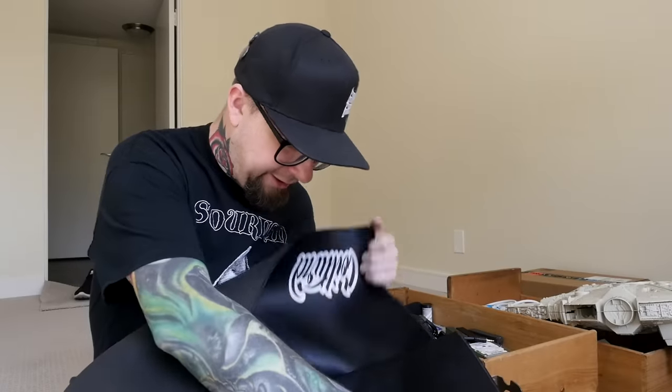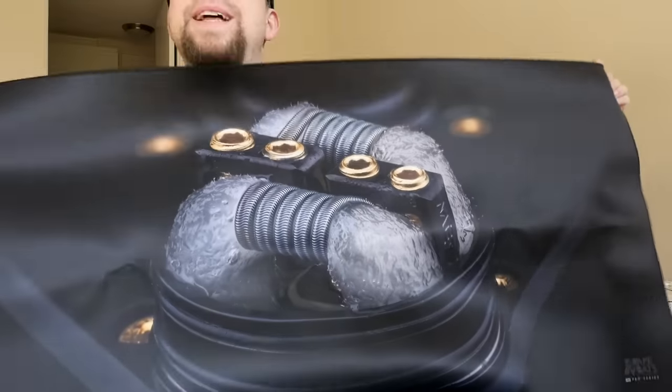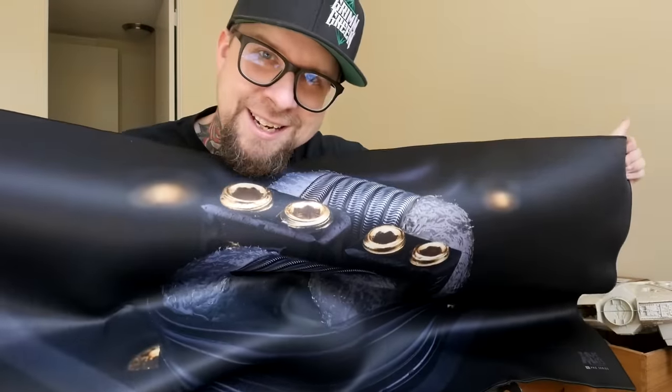Is this a huge vape mat? Is this a huge Coil Turd Pro Series vape mat? Look at the size of this thing. Ha ha! That's dope. That's so badass. I might actually use this one instead of the GrimmGreen one I have on my desk now. That's just pretty. All right, let's keep this party going.